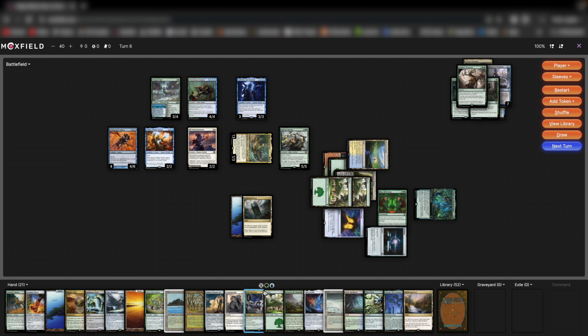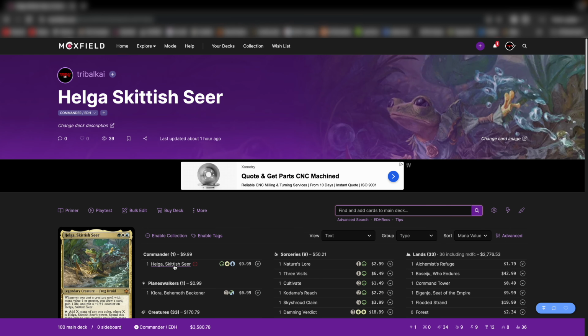Now this is without combos, this is without the untapped shenanigans that we've got available to us. We're really getting ahead on cards and creatures into play and all that, becoming a big threat to our opponents by only turn 6 here. Anyway, that is Helga, Skittish Seer.